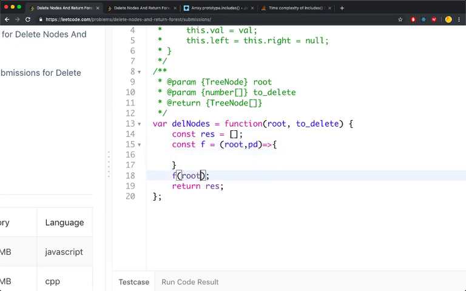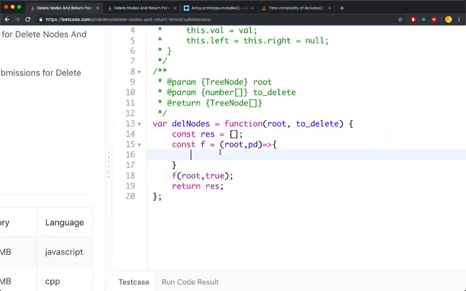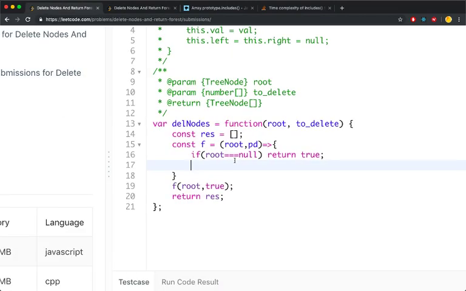Root and true. Okay, the first, if not root, return true. Deleted is true when root value is part of the toDelete array.